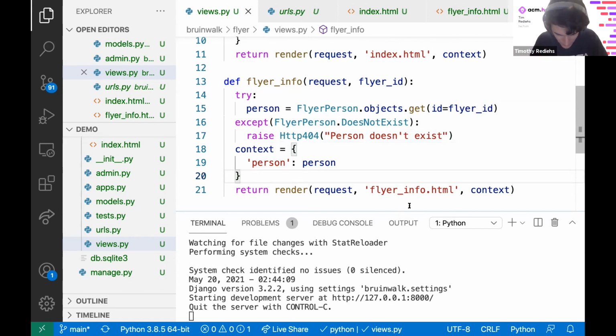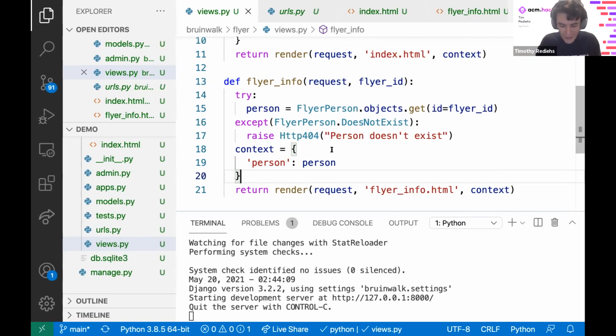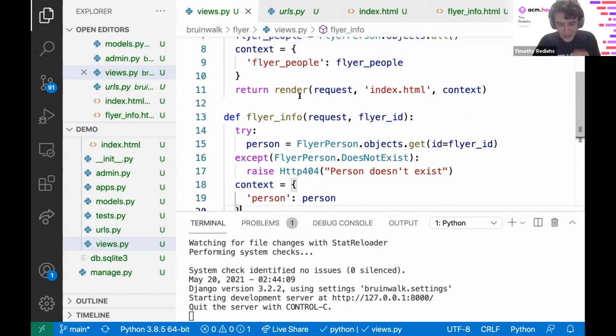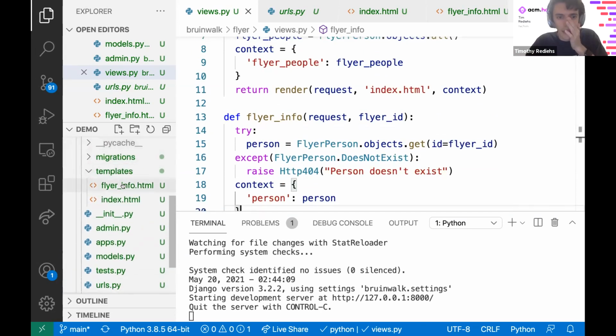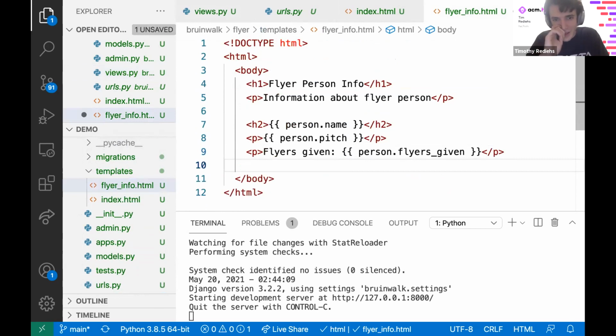All right. So with that done, one thing we're going to want to do is have a method of taking a flyer. For that, we can go into our flyer info page, and here we want to create a button that just says take flyer.